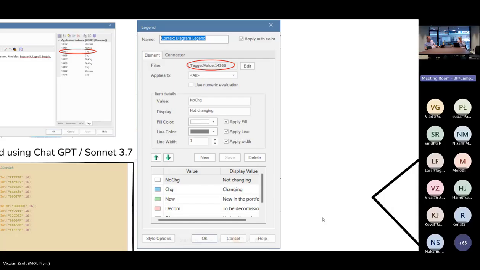But we wanted to use it in a clever way. What we wanted to achieve is a different coloring on different project diagrams. And how can we achieve this? We wanted to use a standardized legend, and we knew that based on tag values, we can color the elements on the diagrams.